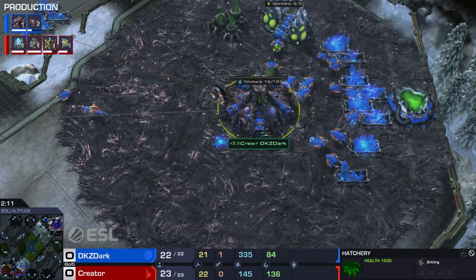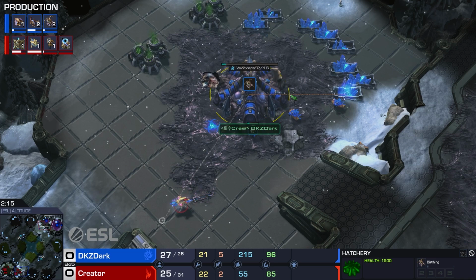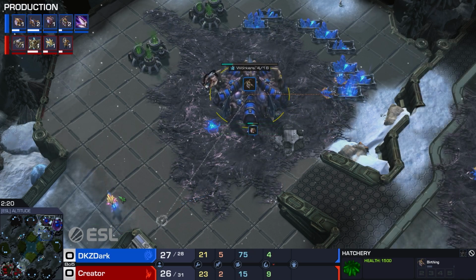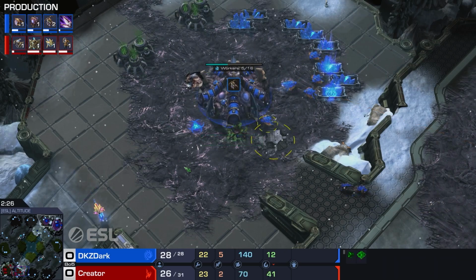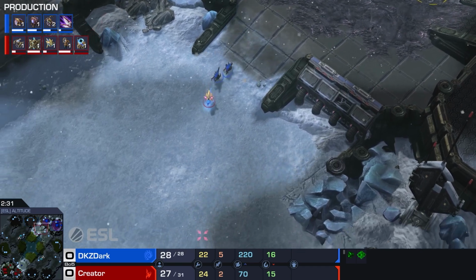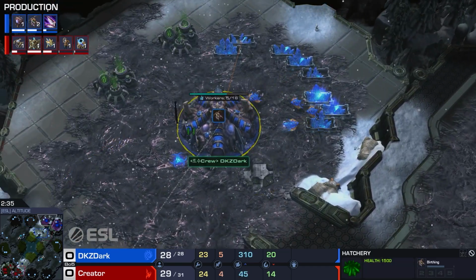And actually, hang on. This is actually really kind of bad for Dark. I didn't realize he didn't build the Overlord here. So he ends up losing 10 seconds on both of his first queens. Not just the one in the main, but also the one in the natural. Oh, that actually is pretty far from optimal. Oh, man.